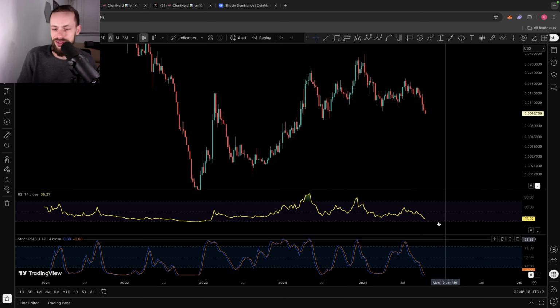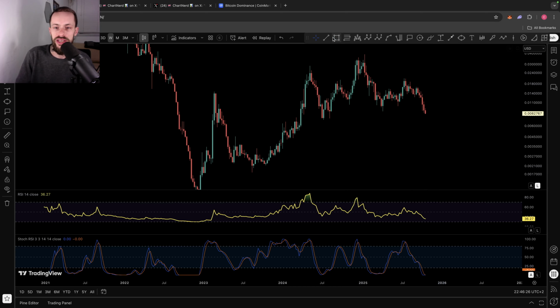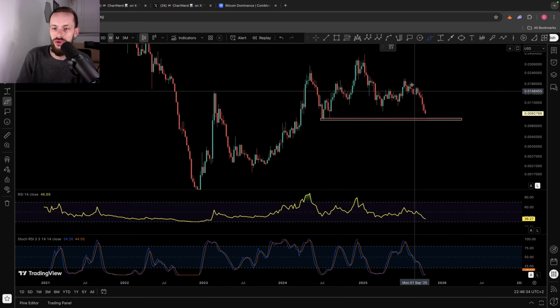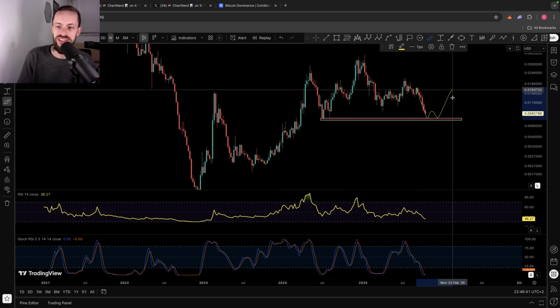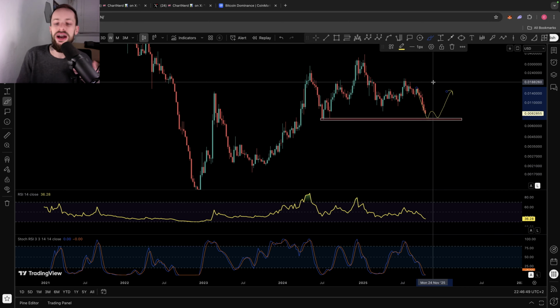However, as I said, there are several signals here that are pointing to a local bottom being placed very, very soon, if not already being in. Okay, so what we're actually looking for now is to hold these lows of July 2024. And if Velo can come down in this sort of nasty correction, come back down to 0.0076, build a double base, this is where we want to see the journey start picking up. Okay, and we did expect it to take off sooner. We did, guys. But again, we have to adjust to the market. We have to adjust to the conditions. And this is what I'm here to help you guys with.